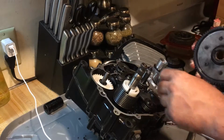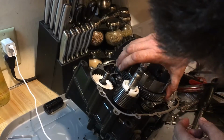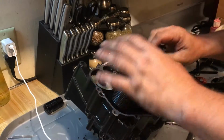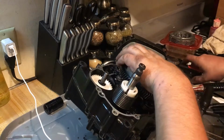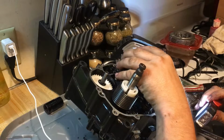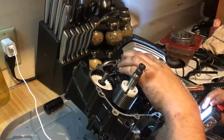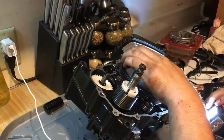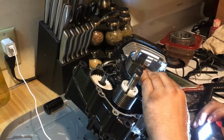All right. So first off, we're gonna make sure these things line up. I believe that's all the way in. Kind of hard to tell. Make sure I got the... No, I'm not in. In right there. Okay, good. All right.